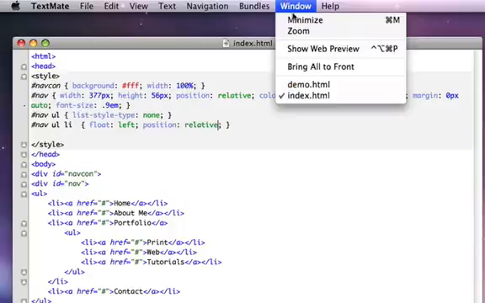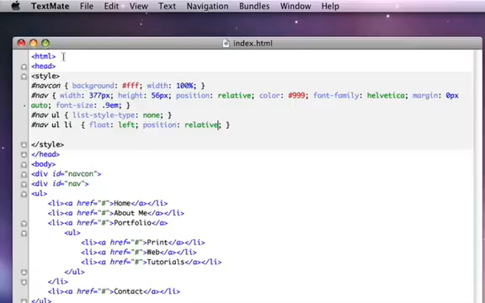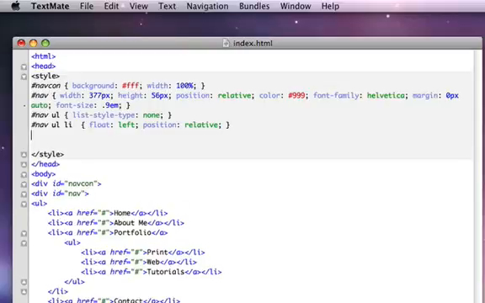Okay, so save it and let's check it. Alright, that's fine for now. The reason there's a gap there is because we haven't hidden the other 3, but we shortly will. So let's go ahead and enter down, and now we're going to affect the anchor tag of our main list items. So this is where we're going to give it really the look that it has in the demo.